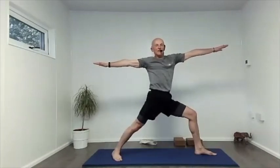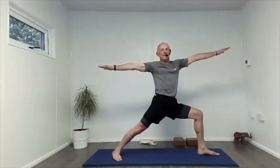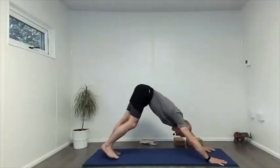Inhaling, stretching the fingertips away as you lengthen through the arms. Exhale, bend that front knee. And then a big inhale. We're going to windmill down, lift up that back heel, take the hands all the way down. Hands to the floor. Step back into downward dog.